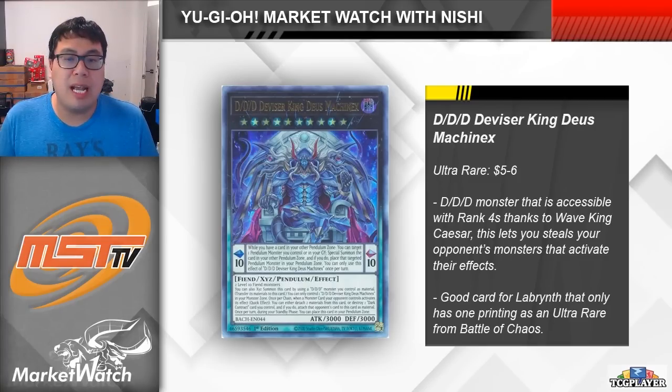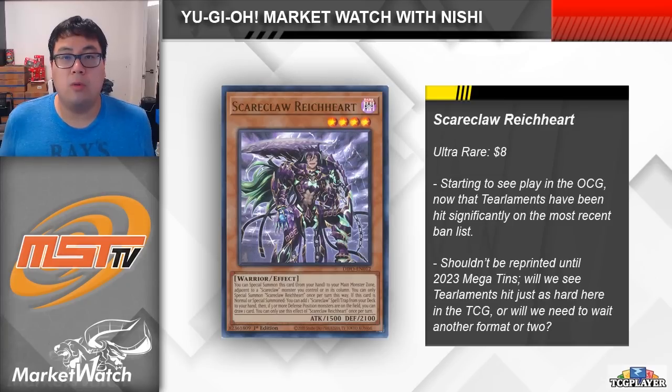For now, the card has gone up a few dollars from the $2 to $3 it was before to now being a $5 to $6 card. Not a totally significant price jump, but definitely worth noting again because of the early hype that Labyrinth has gotten over in the OCG, and it's definitely something to pay attention to if you have a couple extra copies of this card lying around. Alright, on to the next card, we have Scareclaw Reichhart.